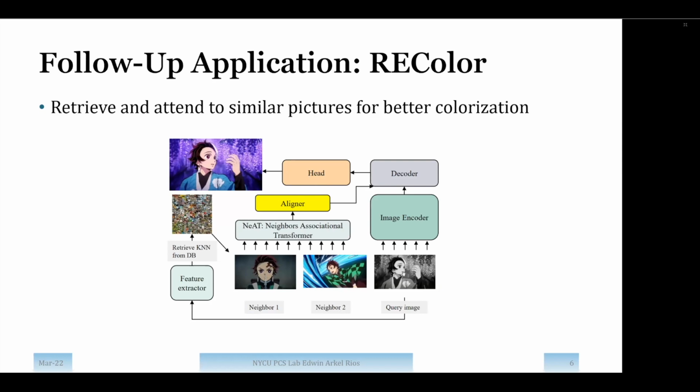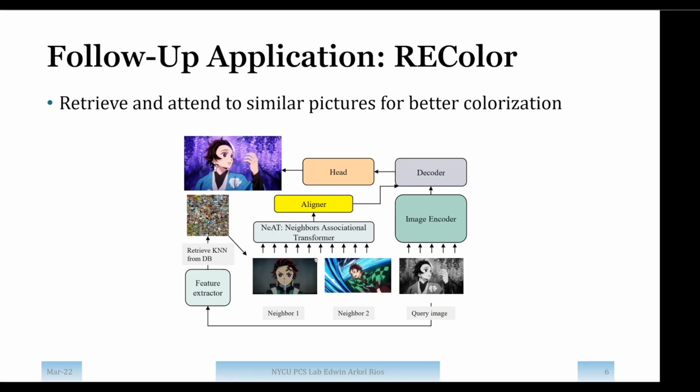So you would start with a black and white or grayscale image, pass it through a feature extractor, and obtain similar images from the database, but in color. That way we could more effectively colorize the image by having explicitly some pictures of whatever you want to color that are similar and could guide the colorization process.